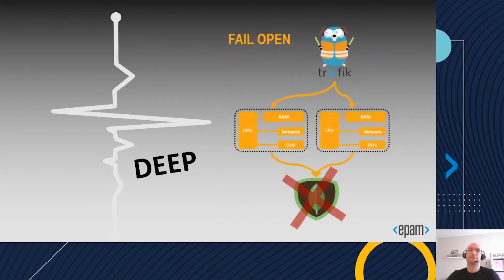All right. Now, the problem with deep health checks is that, again, we need a different kind of fault tolerant pattern in the load balancer itself. Because what happens if the database goes down? How should the load balancer act on that? Should I just deny traffic to one of the instances because it's reported as failed, and the other instance as well? Then I'm not going to be able to provide any traffic.